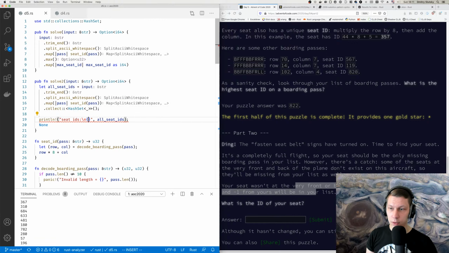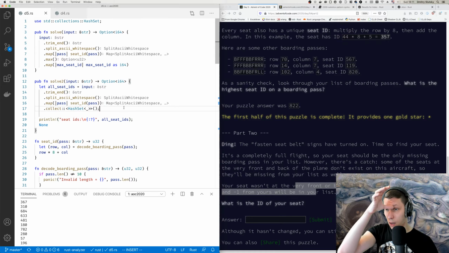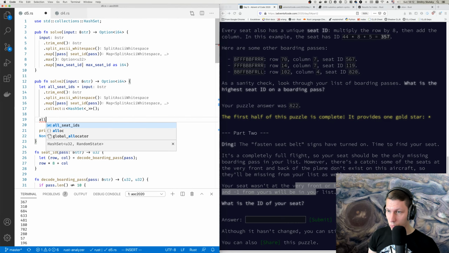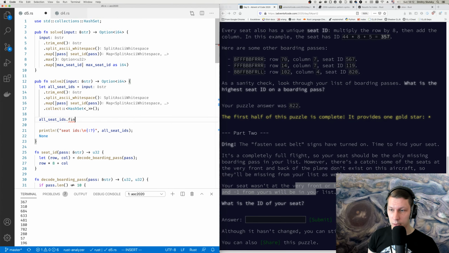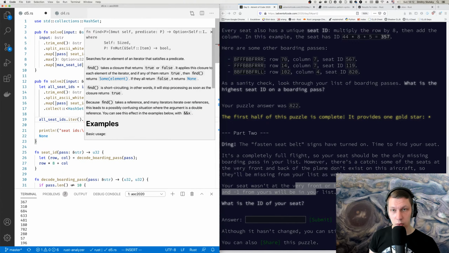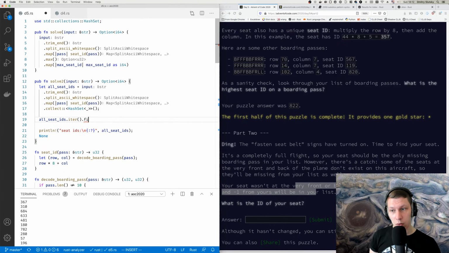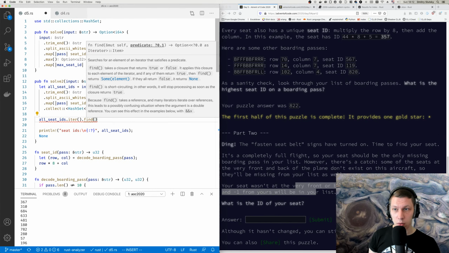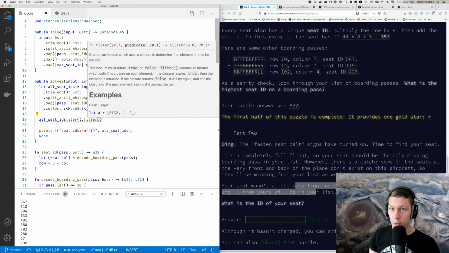We'll change it here. Then what we do, we just need to do all seat IDs, find like iter, find, or like, yeah, for that. Actually, I want to run filter because I want to see how many elements I get.